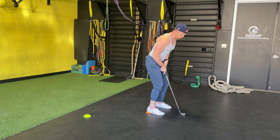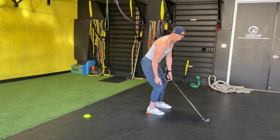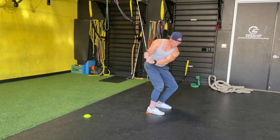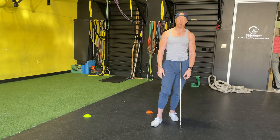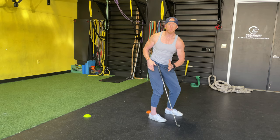Most people are too much in their heel, so this is a great drill — taking the club up to the top of the backswing and working on inhale breaths, exhale trying to scoop that right butt cheek. What we're starting to do is load the pressure and change my end range strategy at the top of the backswing. I like to do two or three rounds of 15 to 20 second isometrics. As I take the club back, my right foot should be dragging back and my left foot pushing forward — that's how I get ground reaction force. This provides more toe in my loading strategy, and at the end range I inhale, then exhale with my left foot pushing forward, trying to feel that wrap in my shoulder.